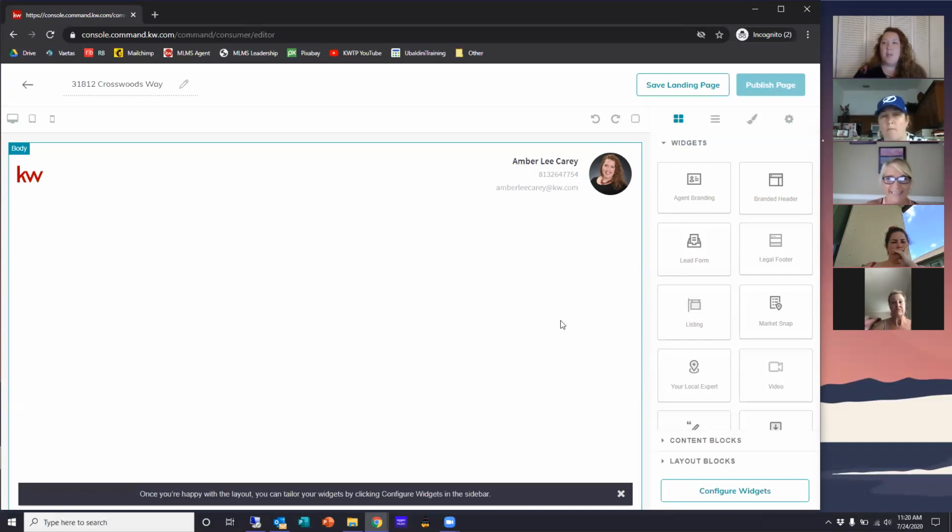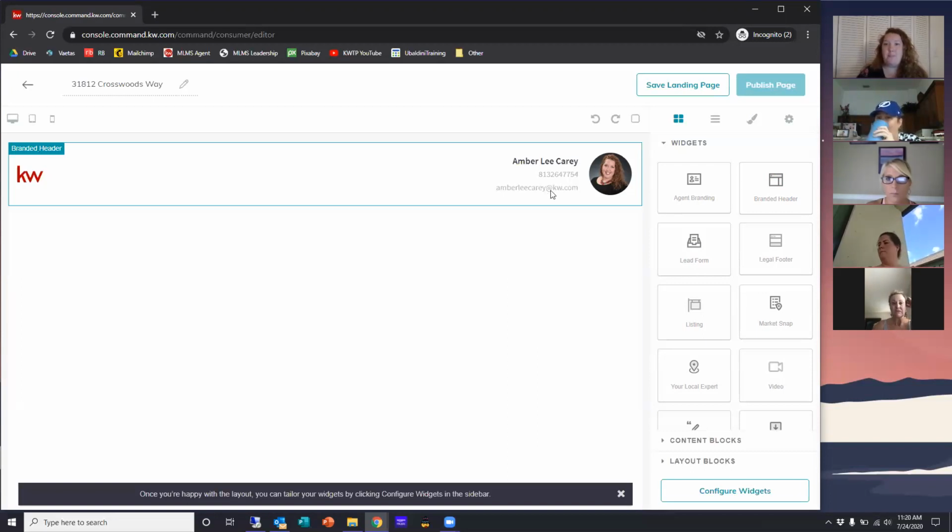Yep. So inside of your settings in your marketing profile, the more information you have in there, the more will auto-populate on things like your website, your landing pages, your consumer app. So because my marketing profile is complete, my information, my phone number and email address all come over with this widget. Does that make sense to everybody?